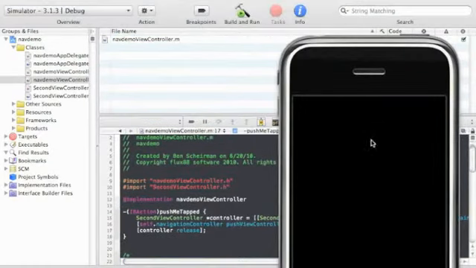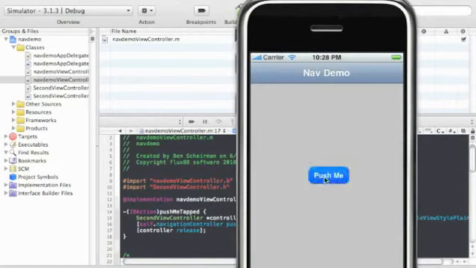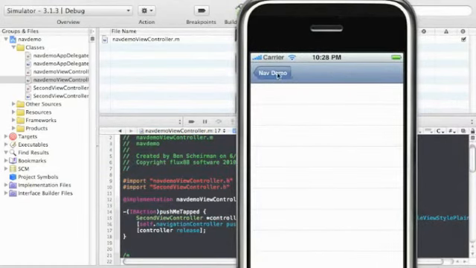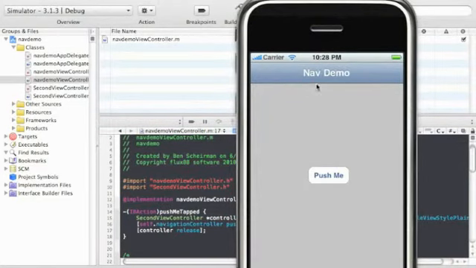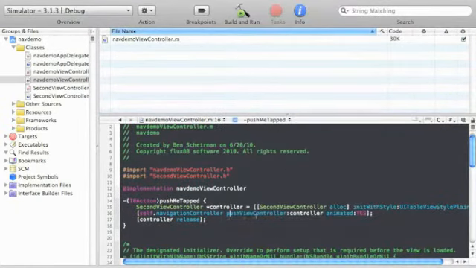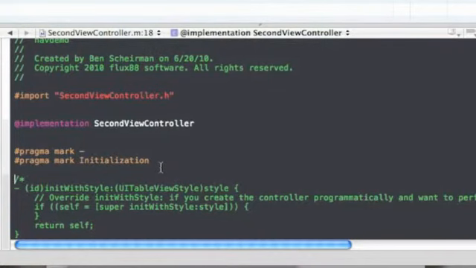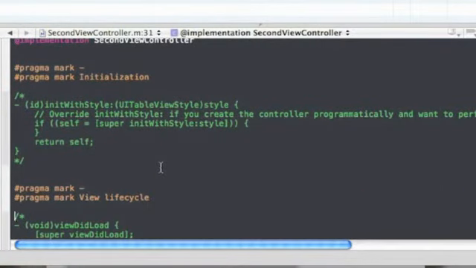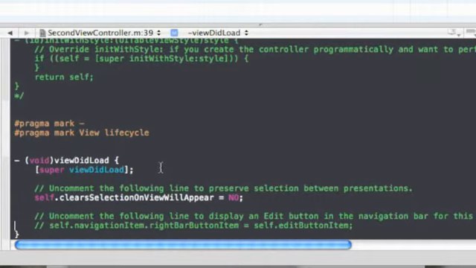Let's go ahead and build. Now we hit push me, and our second view controller comes into play here. Notice I can click the back button. It takes the same title here as the title here. This one doesn't have a title, and since we're not working with a nib in the second controller, let's work with a code-based method of setting a title.